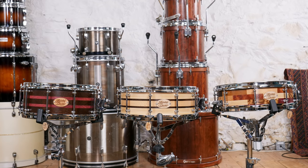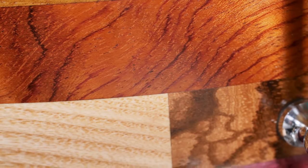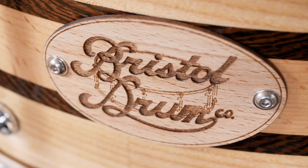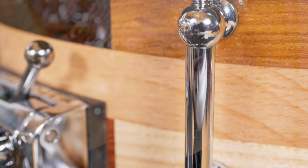All three of these drums show off their respective timbres wonderfully, with the Ash and Wenge snares looking pin sharp, while the Harlequin snare's patchwork aesthetic demands closer inspection. We love those wood logo plates that Bristol Drum Co. use, and we certainly felt that the tube lugs were a good choice to complement the clean, natural look of the shells without overwhelming them.